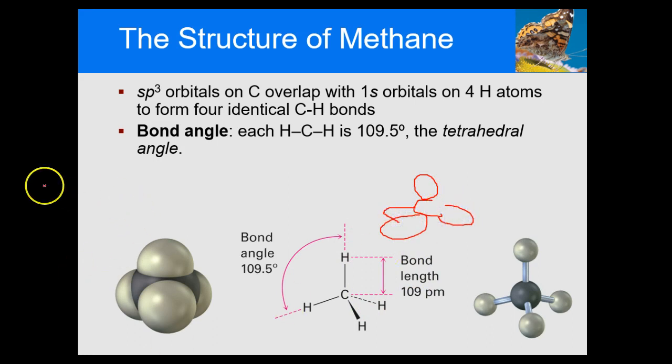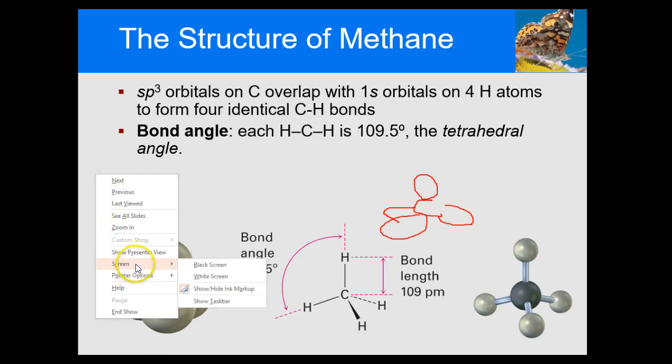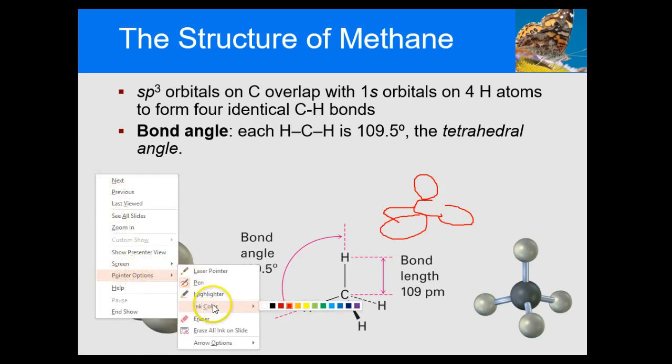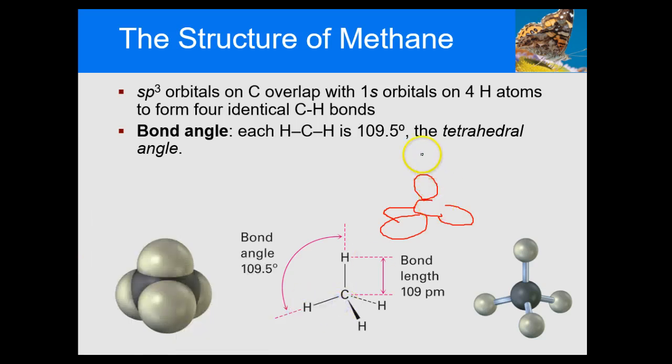Okay, and then you have hydrogen come in. Hydrogen will be our blue color. Hydrogen comes in with its s orbital. Remember, it's an s orbital, so it's a sphere, and it overlaps just like how we saw on bonding. So there's your overlap. Okay, and that technically is what carbon looks like. They're showing you this structure right here to, in a way, show you that. But that's basically how it's bonded.